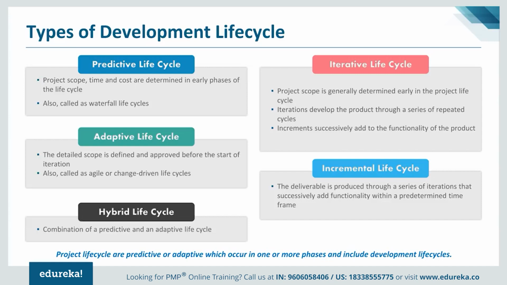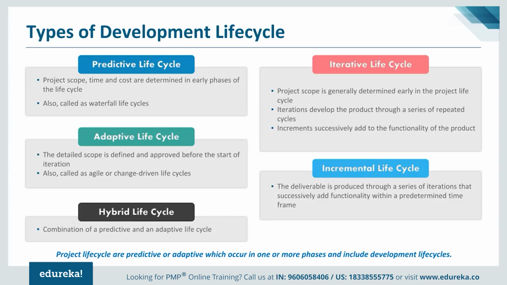First is iterative out of those two. The iterative life cycle, again here also, as far as the project scope is concerned, we determine the project scope early in the project life cycle itself. And what typically happens in iterative life cycle is that we have these iterations. So development happens within the iterations. And then we go on building the product in chunks, the small chunks. We pick up a small chunk of the product, we build that in an iteration, and again we move on to the next iteration. Again we build the next set of features.